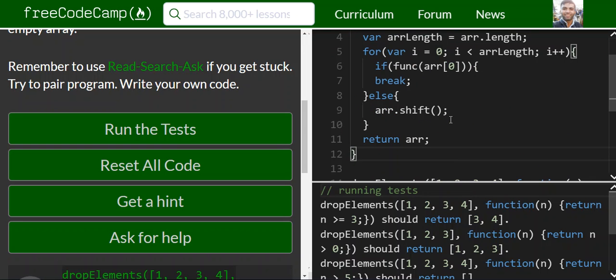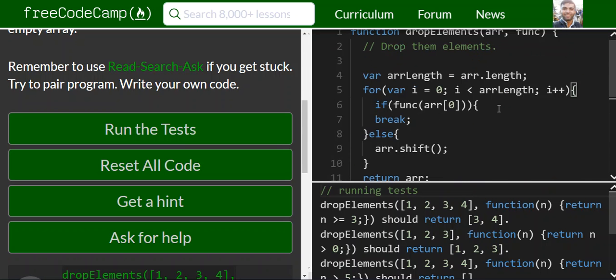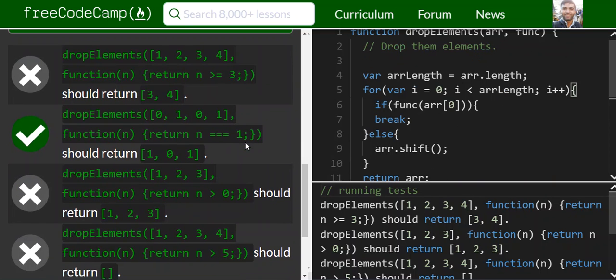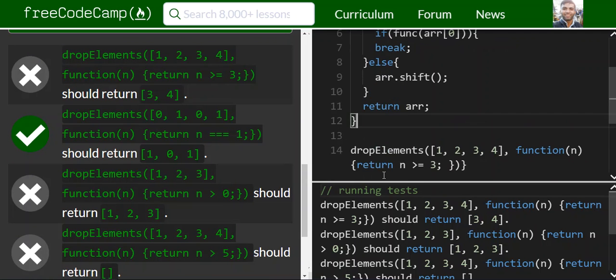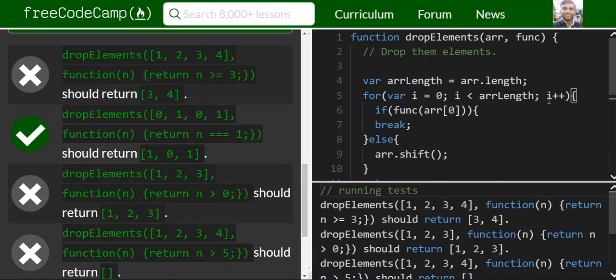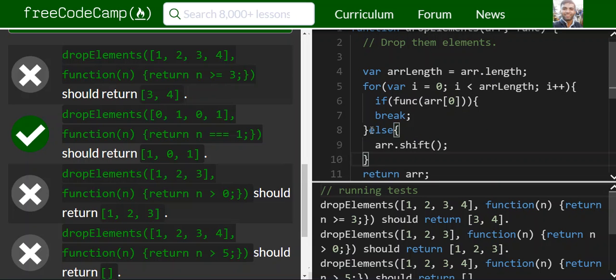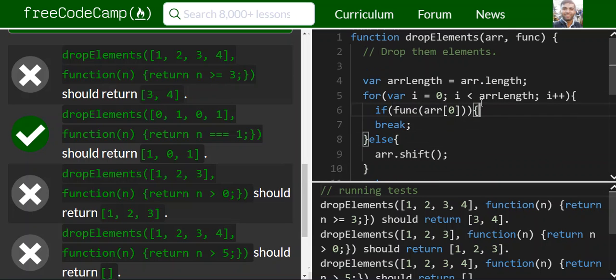So why is it not working? So this one test case is passing. Hang on. So this matches with this one, this matches with this one, and this matches with this one.